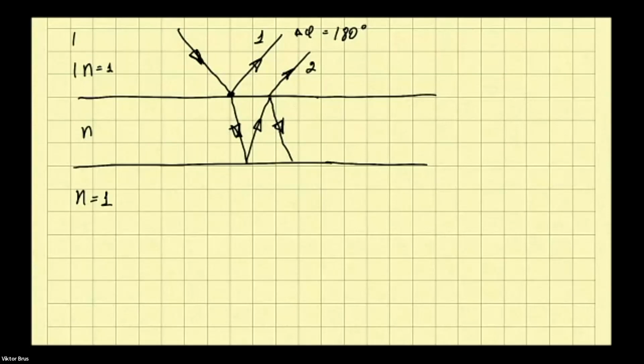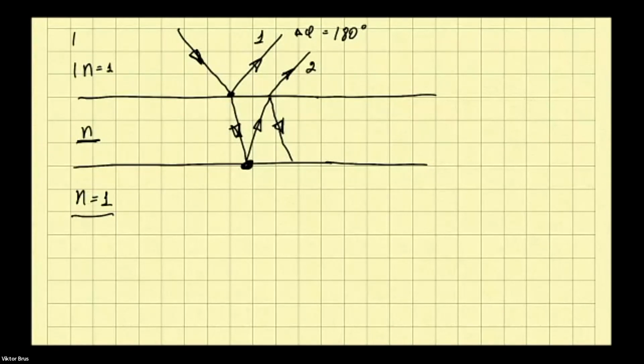we don't have this because it is reflected once here, and here it is refracted from the interface with a less optically dense medium, because here n is equal to unity. Obviously, the refractive index of this film is higher. So the second beam goes from the optically more dense medium to the interface with the optically less dense medium. It's refracted there. And in this case of refraction from the interface with a less optically dense medium, we do not observe this phase shift. So that's why only beam 1 experiences this phase shift because of reflection.